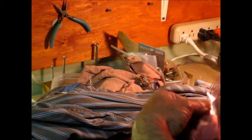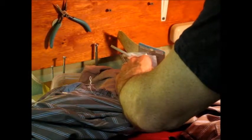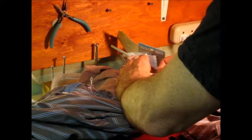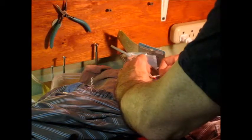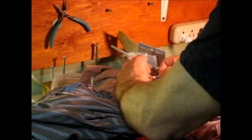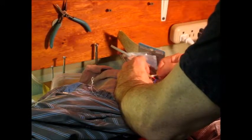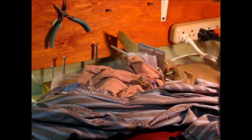Nice hot solder joints. You need to clean off the flux residue from the soldering process. A lot of it drizzled down onto the rag. Another reason to have a protective rag over the finish of a nice guitar like this. So as we clean this up, it gives us a chance to inspect our work as well. Make sure that we have a good hot solder joint. You're cleaning off the flux. You're also making sure you've got a nice hot solder joint in place.